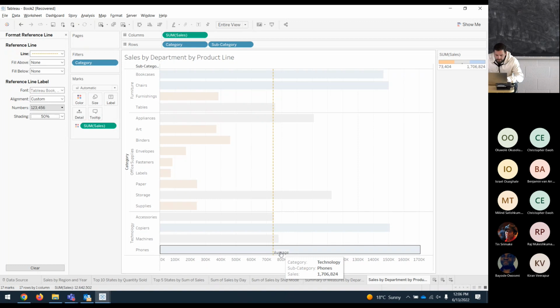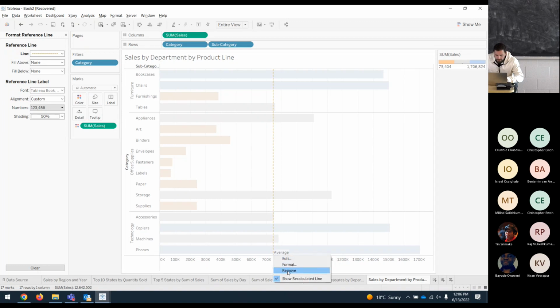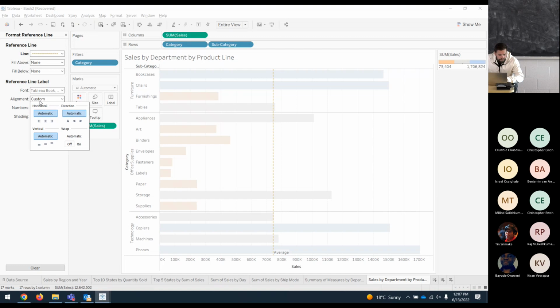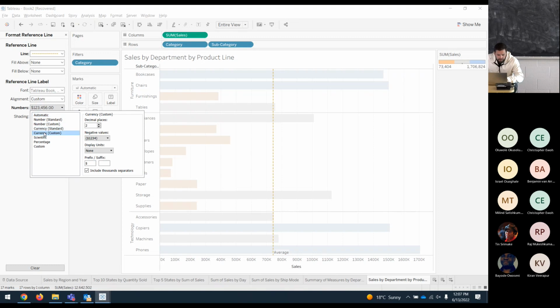Okay, so now we want to see if we can get, we want to show it as a currency.